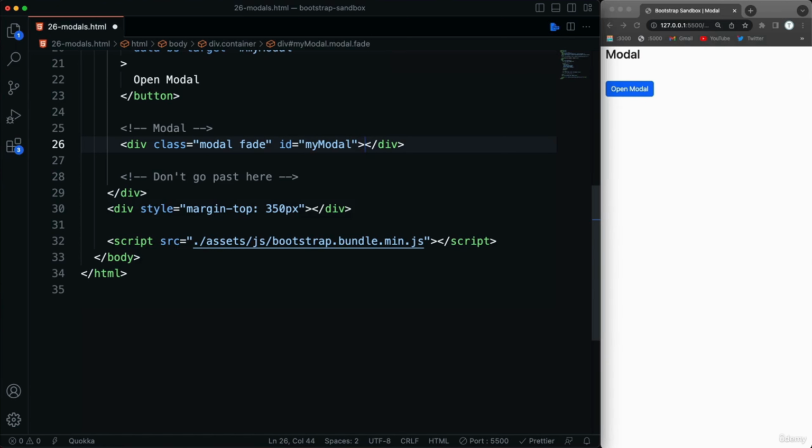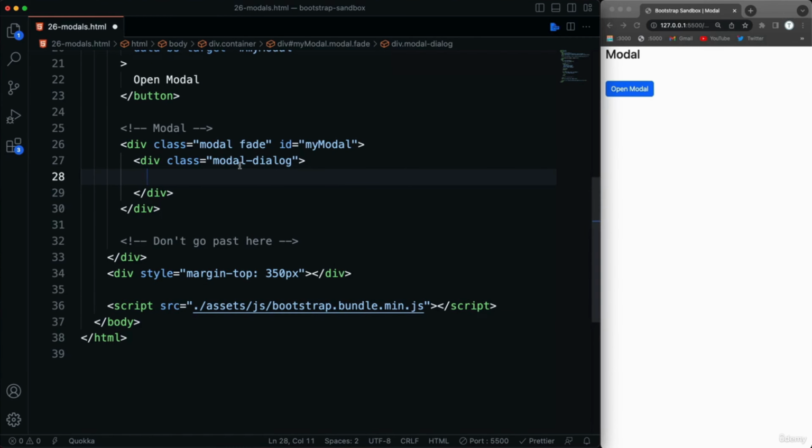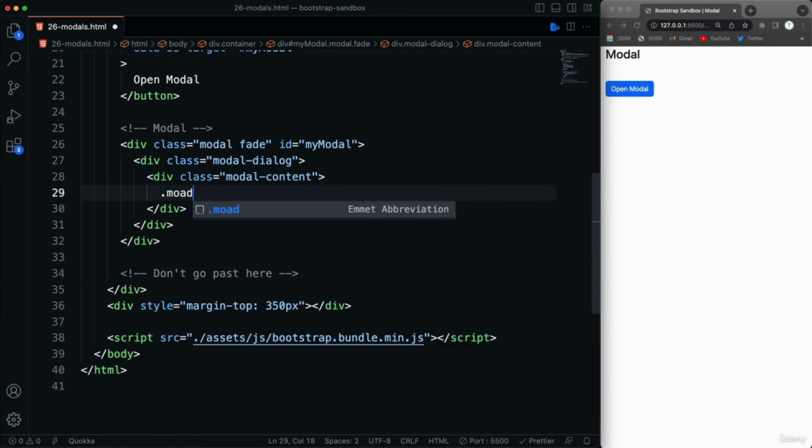We're also going to add, actually, I think that should be good. So in here, let's say modal-dialog. Okay, so the dialog is the actual box. The modal is positioned absolute, and it takes up the whole thing because behind the box is an overlay, a dark overlay. So the dialog is the actual box, and in that dialog we have modal content, and in that we can have a header. So let's say modal-header, and you don't need to have a header, but you can. Same thing with a footer.